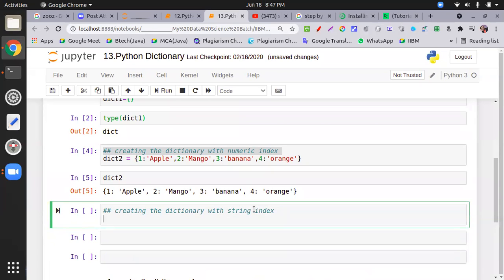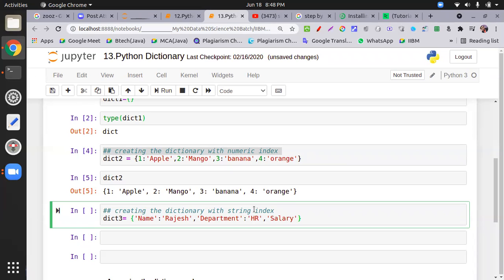What I do for this one, I take dict3 equal to, I take the name: Rajesh, and then department, department I take HR, then we take name, department, then salary.